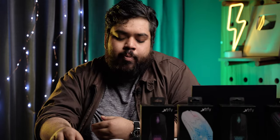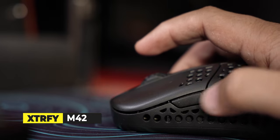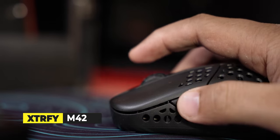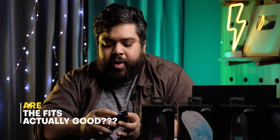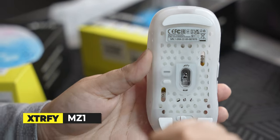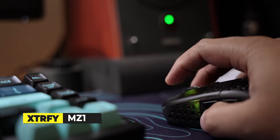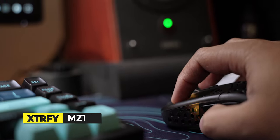Games like Valorant and CSGO use the scroll wheel for weapon change, and the jumping movement is very useful. The scroll wheel is well tuned for good movement and mobility. Usually manufacturers don't pay enough attention to side buttons, but high-end mice like the G Pro X have good side buttons. Xtrafi have done a good job — the side buttons are super crispy. The feet are very thick and high quality. In my personal opinion, Xtrafi stock feet are on par with CorePads, if not better. If the feet feel rough initially, it should subside and result in a super slick, smooth slide.